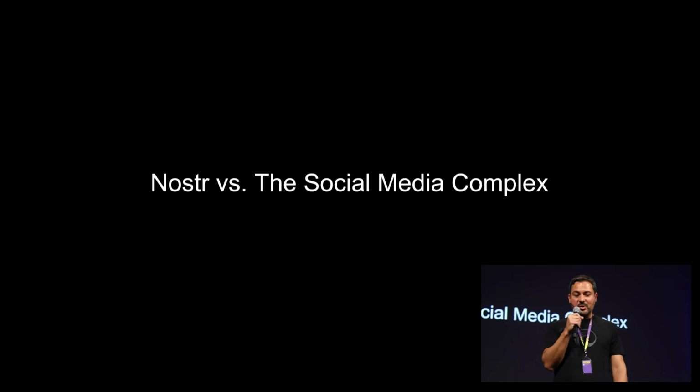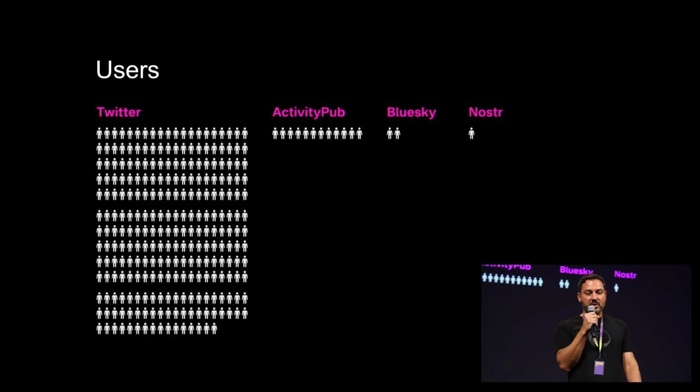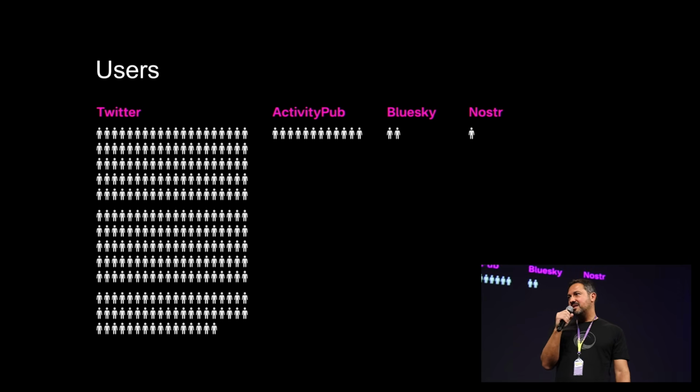Nostr versus the social media complex. In terms of users, this is roughly how we stack. We don't have that many users compared to Twitter, for example, and Twitter is not even the biggest social network out there. Competitors like ActivityPub and Bluesky still probably have more users than Nostr.